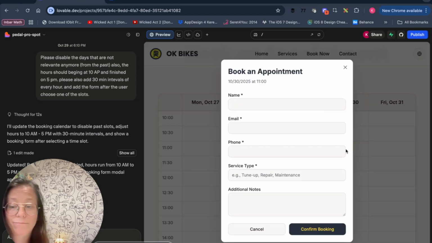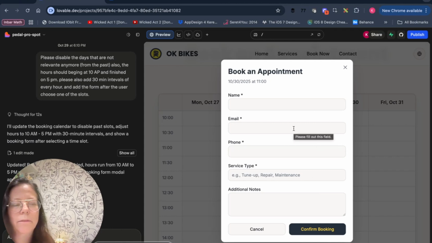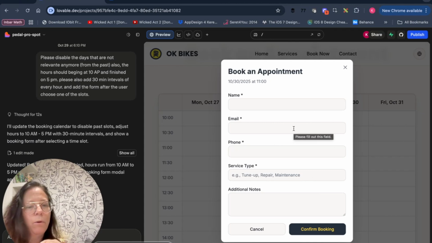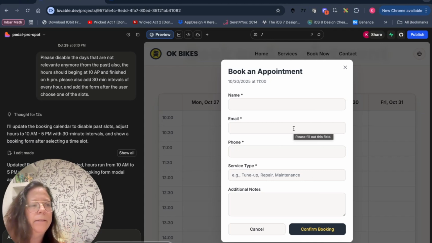Oh, he gave me a pop-up just like I thought it would have. But I think I would like it to be more like a Google Calendar feeling, where I can still see the calendar. I can still set maybe another time, in case I set something accidentally. Okay, let's iterate on that.